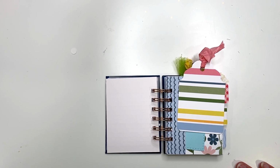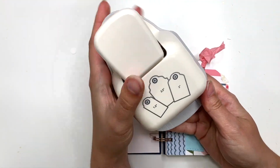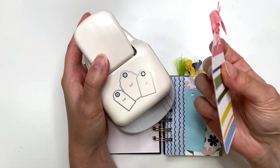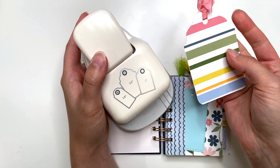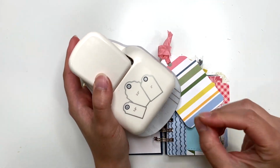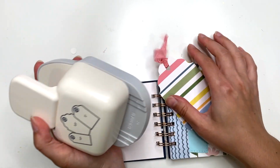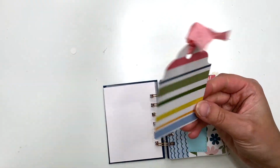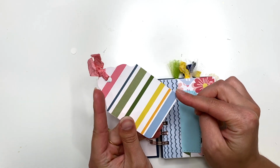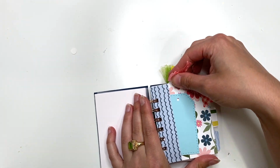Oh my goodness, sorry. Trying to find it. All right, so this punch right here is what I use to get that decorative edge. I'll have this link down below because it's one of my favorite punches for my tags, and I use it quite often. You could do any length, and then here you could do anywhere from 1.5 to 2.5 inches, and then you get this cute little shape. So that's what I did here, and then I rounded the corners with my crocodile corner chomper just because I wanted it rounded. It goes in a lot easier and smoother that way. So that's what I did.